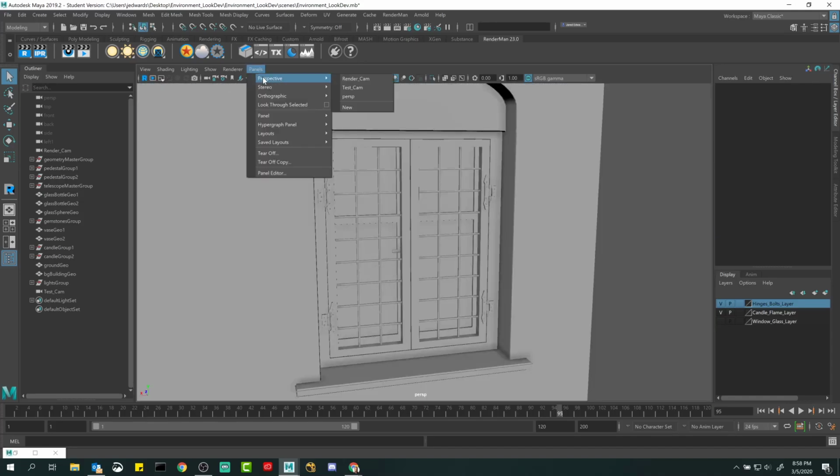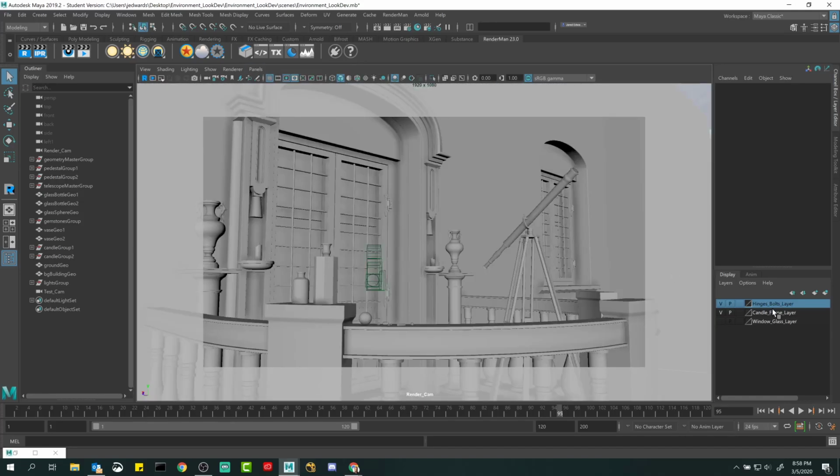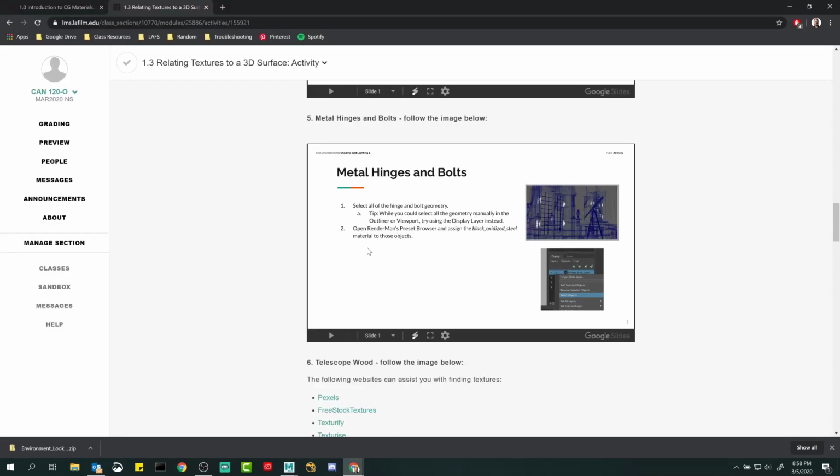So make sure you guys do it that way. I would hate to see you manually clicking through the objects to do it the other way, because it'll take you way, way too long to get all that assigned. All right. You guys have any questions about that? Hopefully that makes sense.